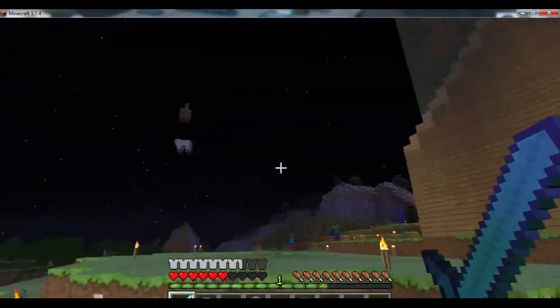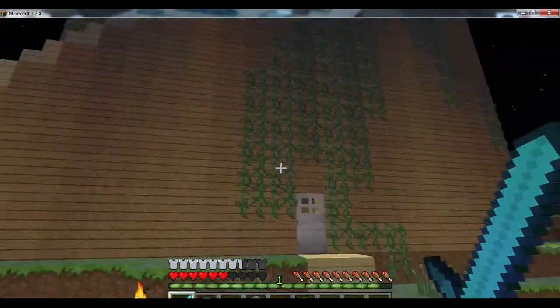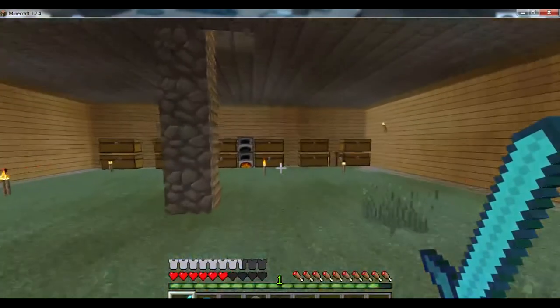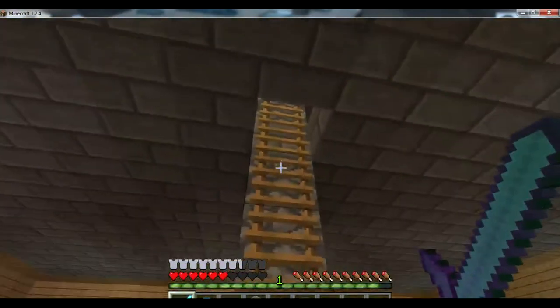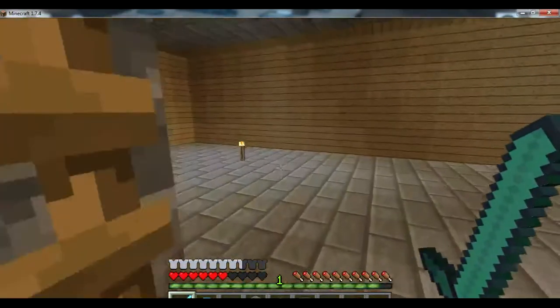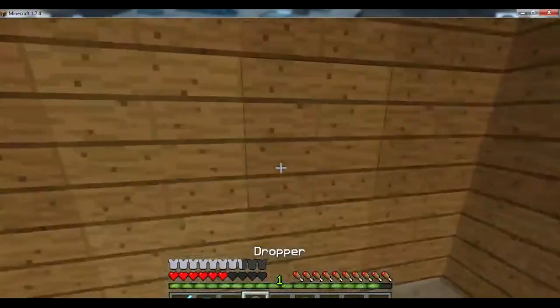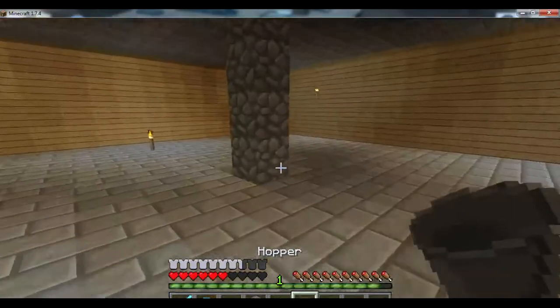But today, yeah, there's the floating sheep, Fred. Lots of vines flying everywhere. Today we're going to be doing some redstone. Redstone town. Here we go. So I said we were going to build a sword system up here, and that's what we're going to do.